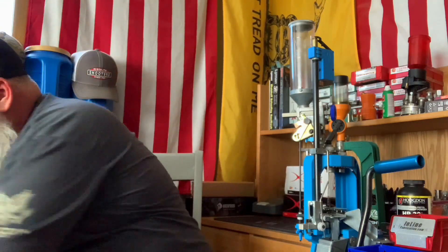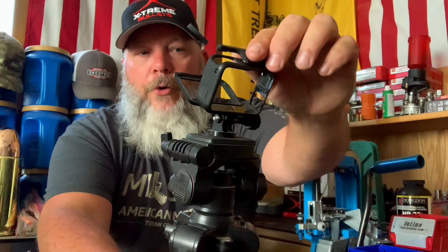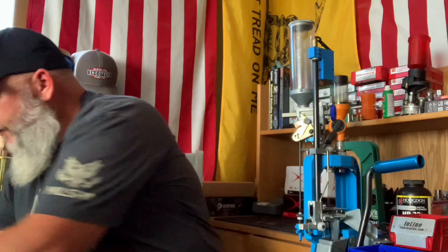I have two different tripods. Nothing fancy. This tripod here has three adjustments for the height — you can adjust it up and down. It's just something cheap off Amazon, and it works. I use these little GoPro cages with them. On the target camera I run it just like this. This other tripod that I run the camera on facing me came from Walmart. It's a little bit beefier, but once again, nothing special — it has all the same stuff.